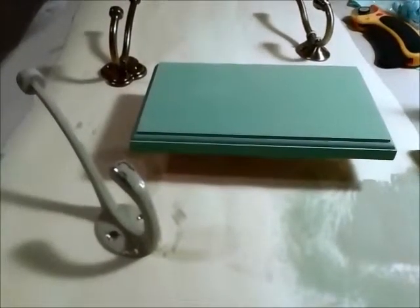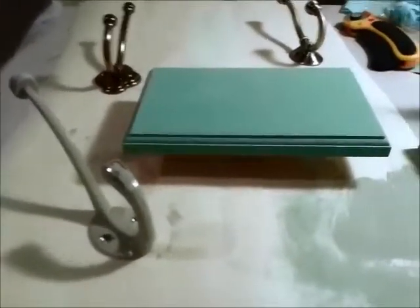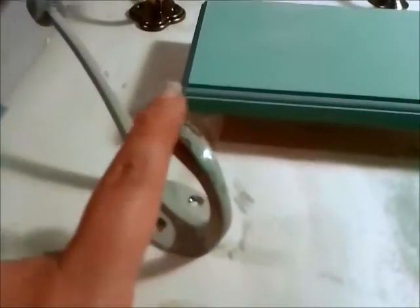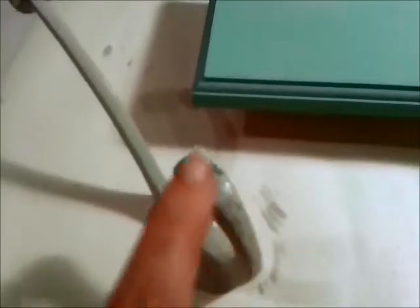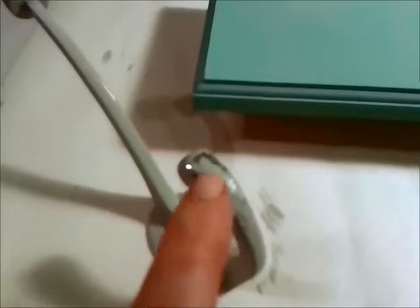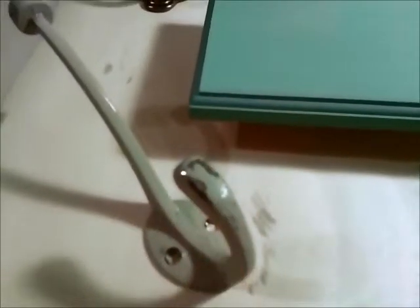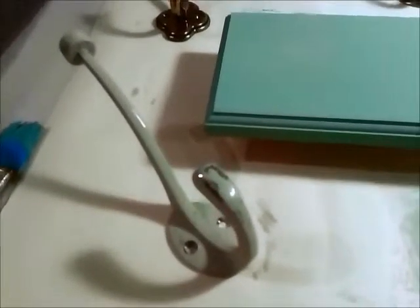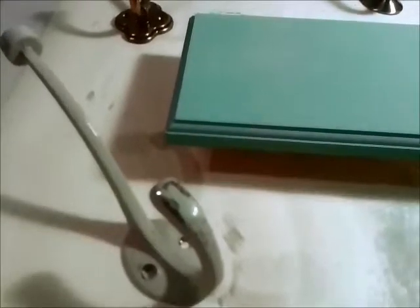We've got the plaque dry now and the hook is nearly dry. I've just tried to sand a bit back here, and I quite like the way it breaks in places and not in others, and it kind of scuffs the metal back a little bit. So I think I'm going to go with that - provided this works all over, that's the effect I'm going for. That's quite nice. But I'm going to wait for the paint to fully dry first.